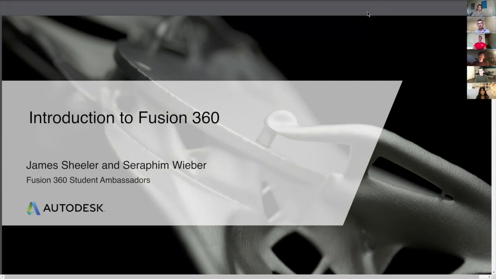And we want to make sure we provide you guys with a good opportunity to learn other programs that you are not maybe used to interacting with in the curriculum. So this is a great option. And Fusion is also really accessible, especially for students. It's a lot more simple than other programs. So we definitely want to encourage its usage in the program. So I'm just going to go ahead and hand it off to our presenters here, and they're going to give us a workshop, and we encourage you guys to follow along.